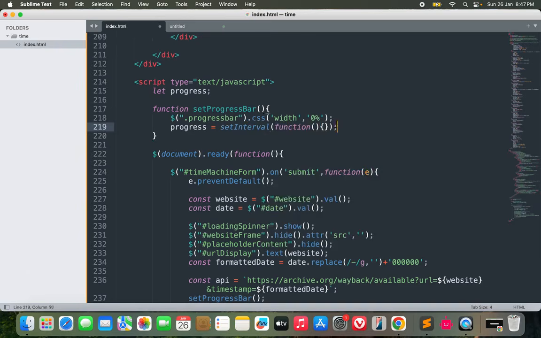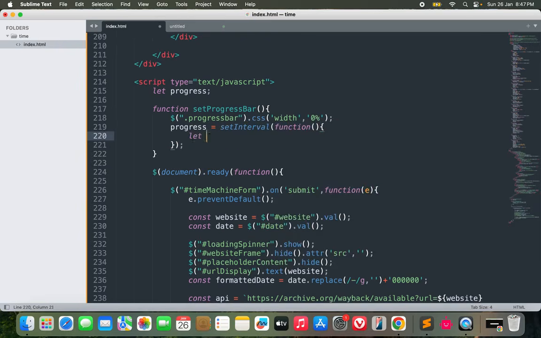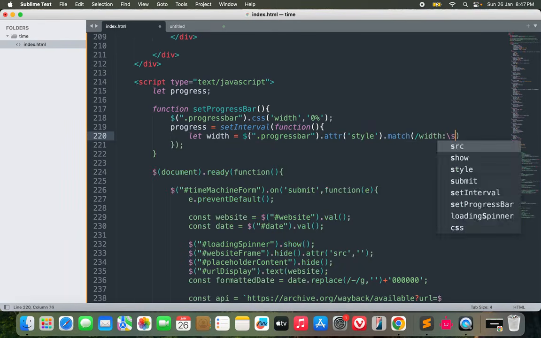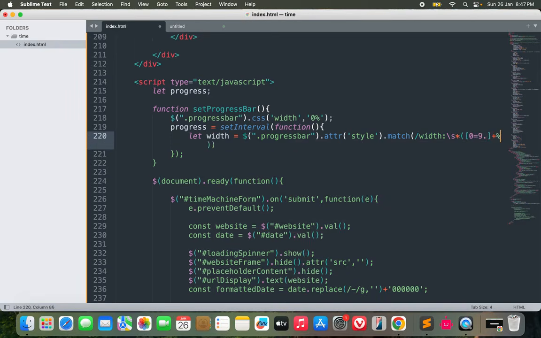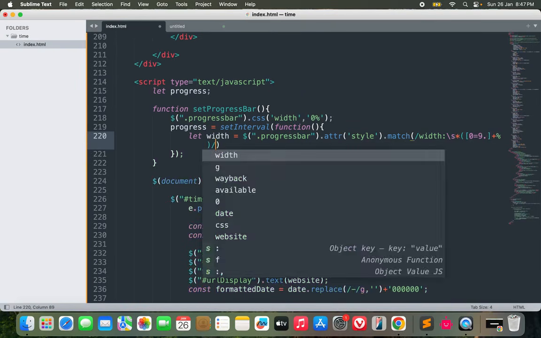I'll call this function, which will do let width equals get the current width, and I can get the current width as progress bar dot, let's get it with the line style dot match. So we will match it with width, and then a string which contains any number of 0 to 9, plus percentage, and then terminate it.